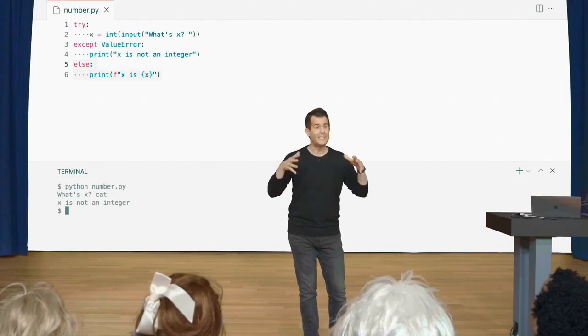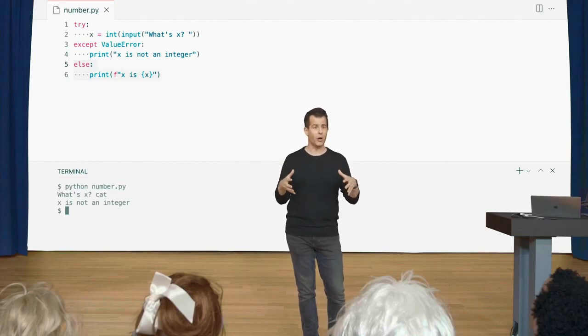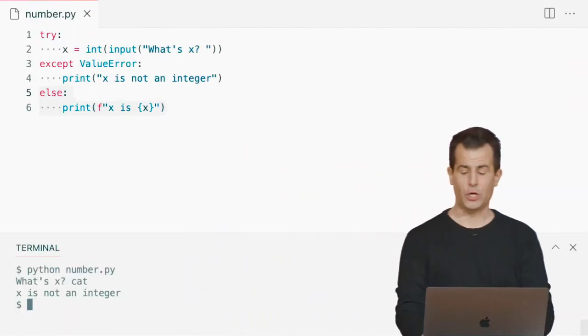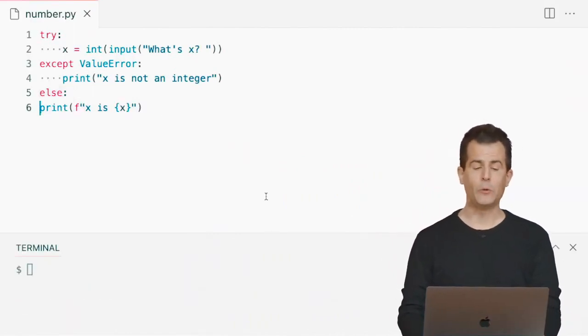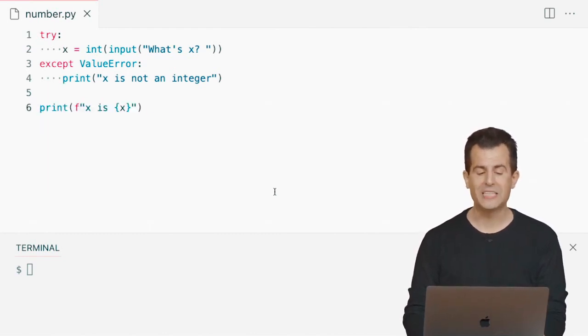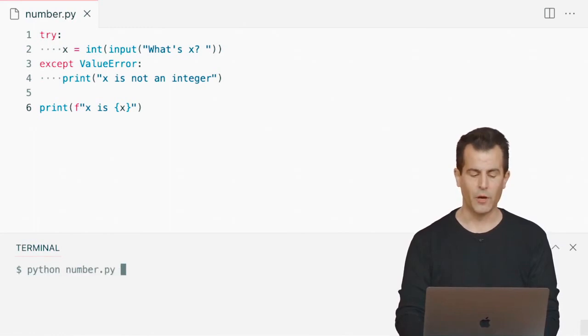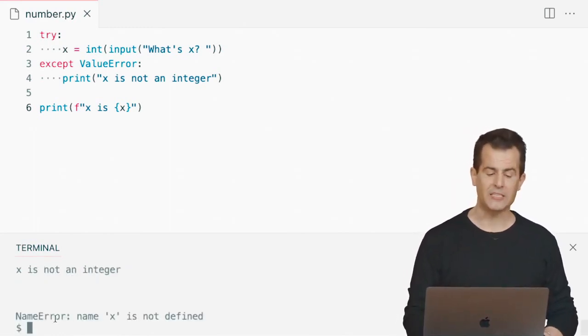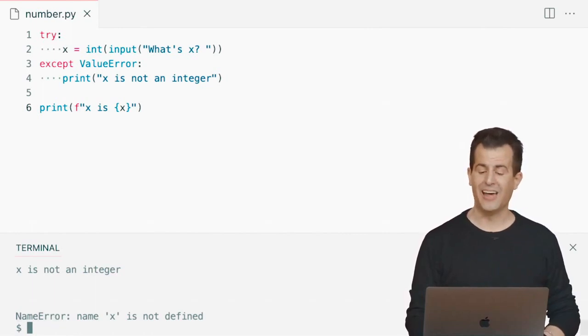Can you please repeat try function? Repeat the name error. What's the problem with the name error? Yes, yes. So let's just rewind a couple of lines here before I fix this problem by now getting rid of the else. A moment ago, we had code that looked like this, whereby I was getting a name error, python number.py, enter, typing in cat, that looked like this, where name x is not defined, and the problem was on line 6, according to this output in Python.